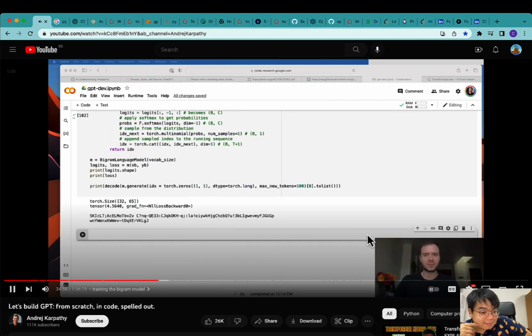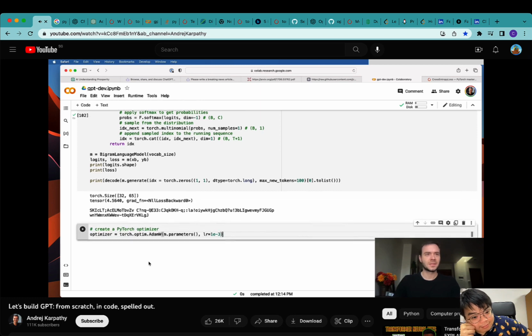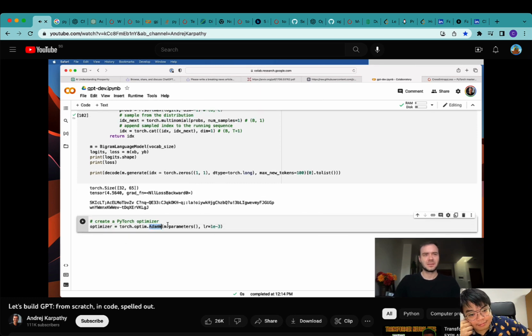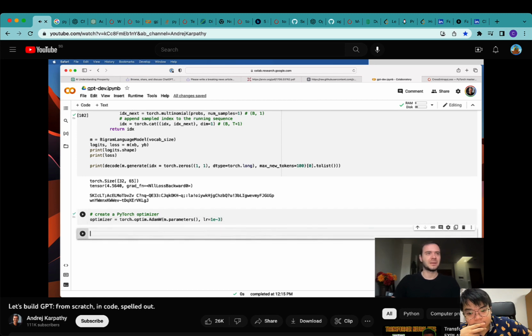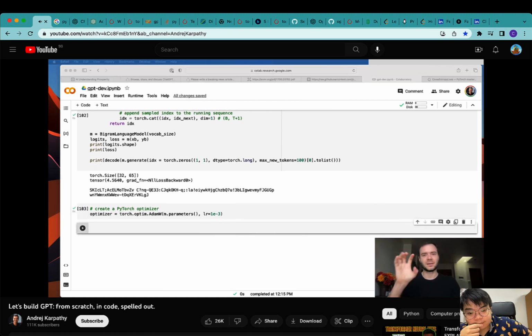So first, I'm going to create a PyTorch optimization object. Here we are using the optimizer AdamW. Now, in the Makemore series, we've only ever used stochastic gradient descent, the simplest possible optimizer, which you can get using SGD instead. But I want to use Adam, which is a much more advanced and popular optimizer, and it works extremely well. A typical good setting for the learning rate is roughly 3e-4, but for very, very small networks, like is the case here, you can get away with much higher learning rates, 1e-3 or even higher. But let me create the optimizer object, which will basically take the gradients and update the parameters using the gradients.